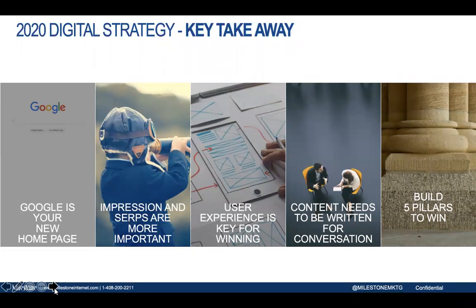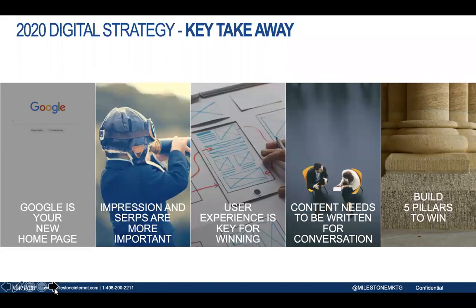Number 2, impression share is your new golden KPI. Yes, we can do year over year, but think about what Satya said. Zero click is growing. Even in the last 4 months, it has grown from 47 to 53%, and it's going to continue to keep going. So monetizing, making sure you saturate search on the search engine result is the key for winning. Impression share is really, really a critical KPI.